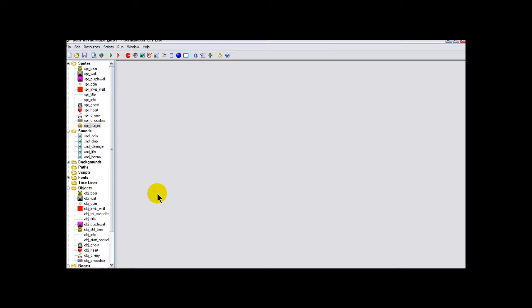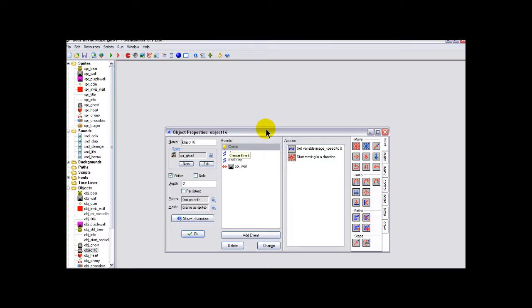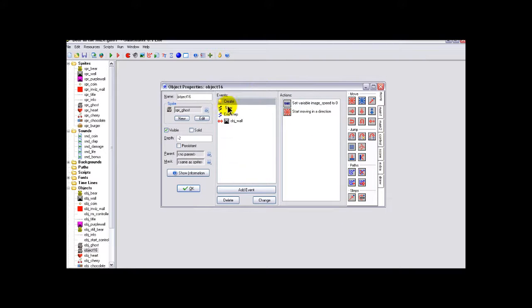So we're going to create an object for it next, but we're not going to make a new object. So we've already got an object that knows how to move around the maze, the ghost. So let's just duplicate the ghost. Right click, click on duplicate, and you'll have a copy of the ghost. Now in here we're just going to call this one Obji Burger, and we're going to give it the burger sprite.